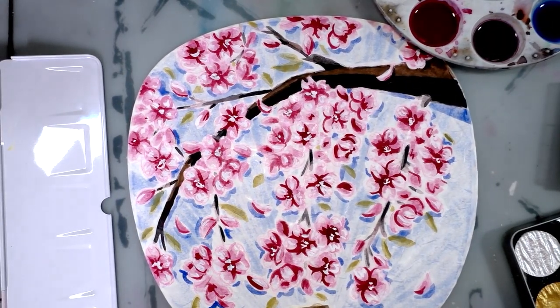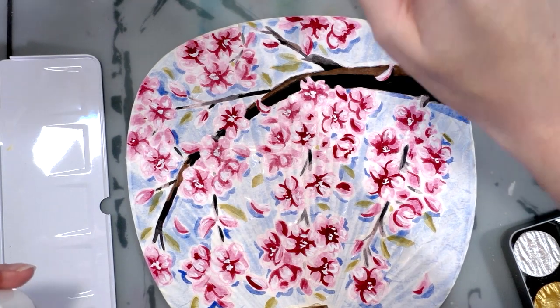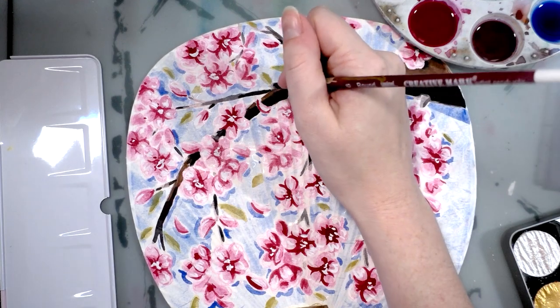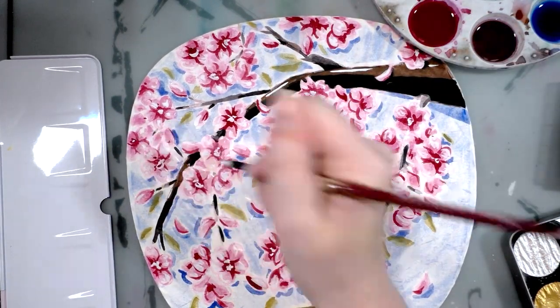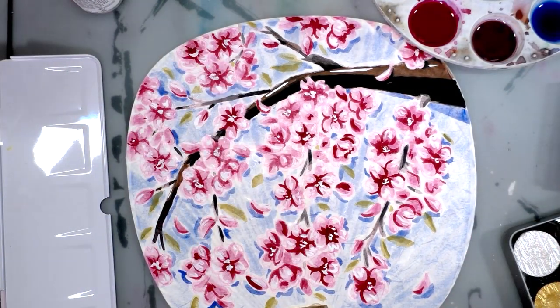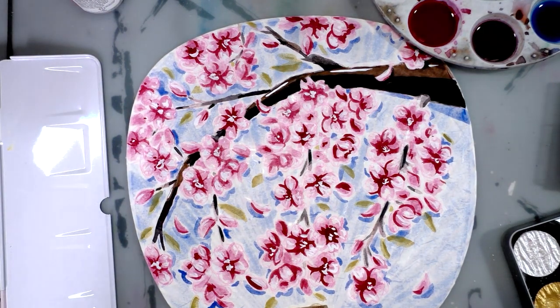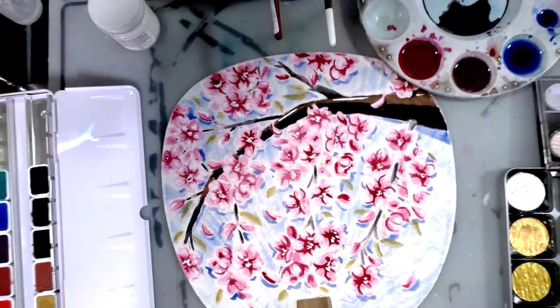So we are almost at the end of this little hand fan. I do wanna go in on that branch that I kinda messed up and reintroduce a highlight. And I really regret adding that brown on top of it, but it's too late to apologize. So I've got my Finetec. Let me see if I can zoom out now for you guys to see it.